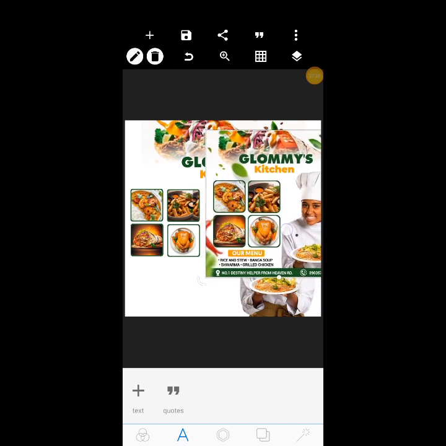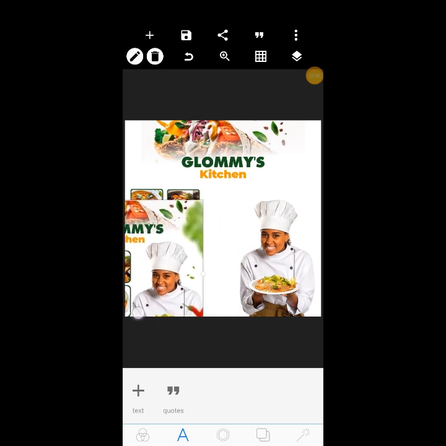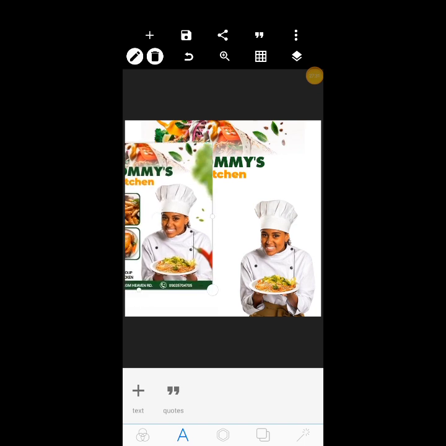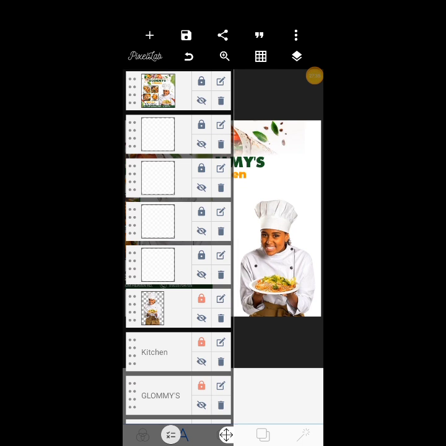So the next thing we're going to do is, okay, the image of the chef, so we're going to unlock it. Let's lock the other ones, the strokes, not stroke, sorry.